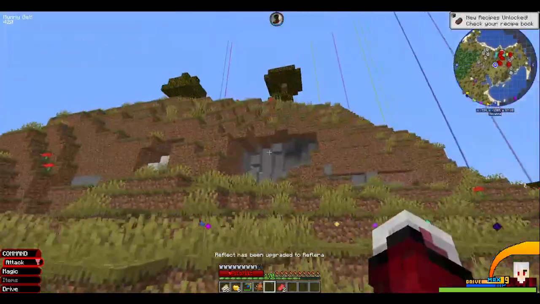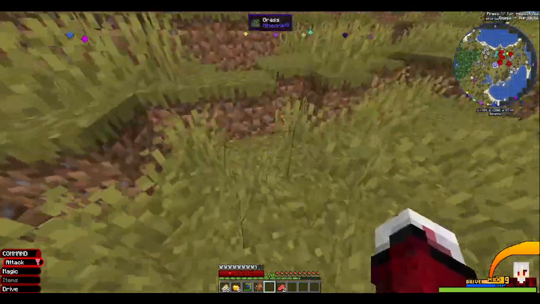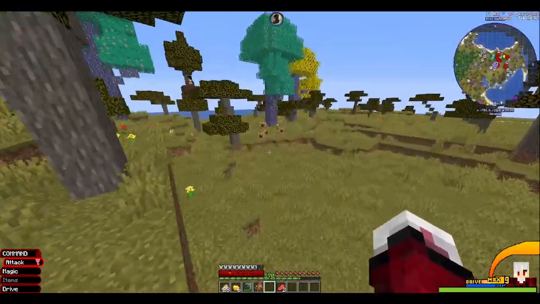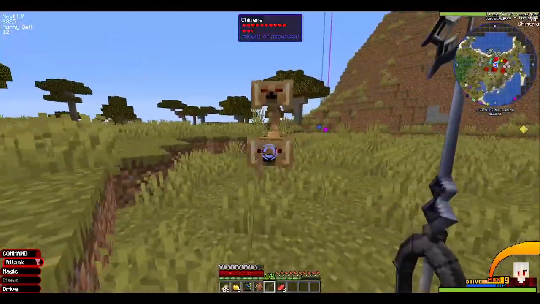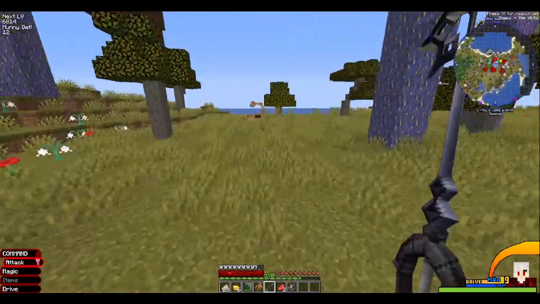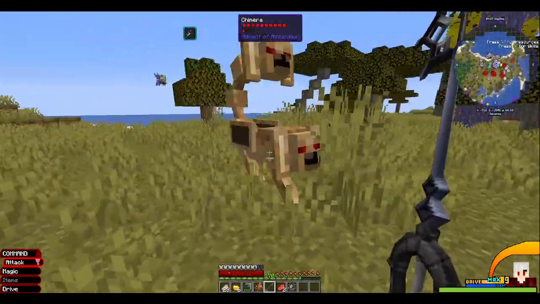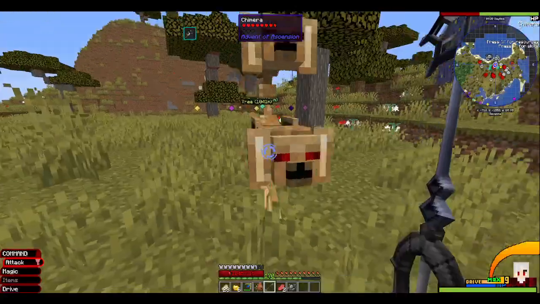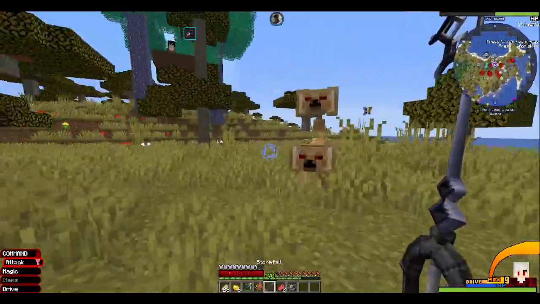Ow, what's attacking me? Something attacked me. I felt it, like something hit me, but I don't know what hit me. I'm actually quite powerful against these things. Oh, it's giving me weakness. So I can't fight back.